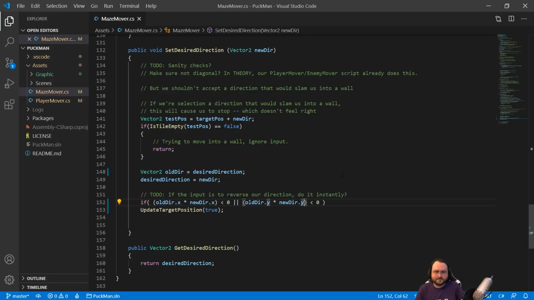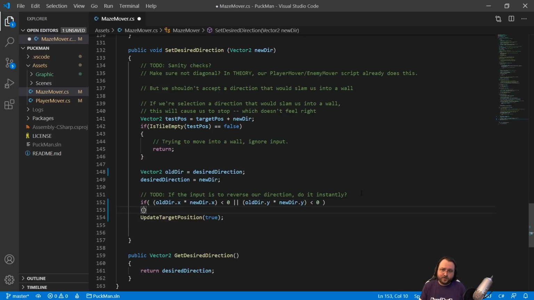I see what you're saying. Yes, a negative times a negative comes up positive, but that's still the same check. If they're both positive or both negative, our movement is in the same direction, so we don't have to do anything. Sorry, I might have misspoken. Basically, the only way a multiplication comes out less than 0 is if one is positive and one is negative, right?